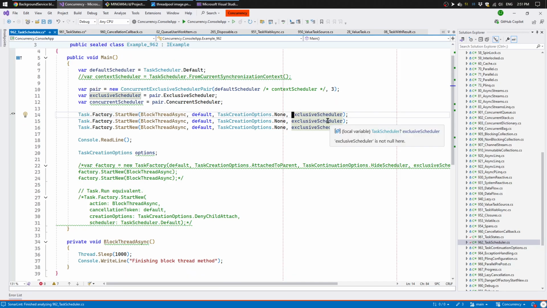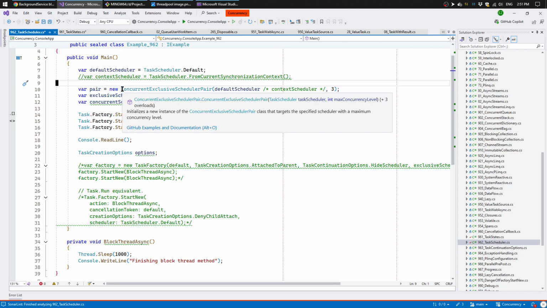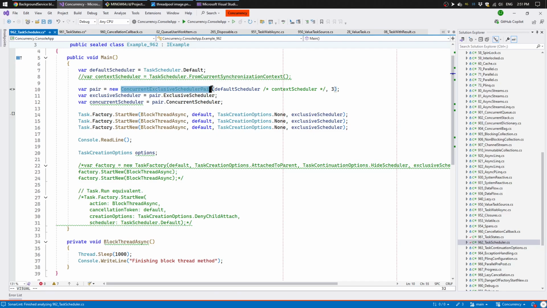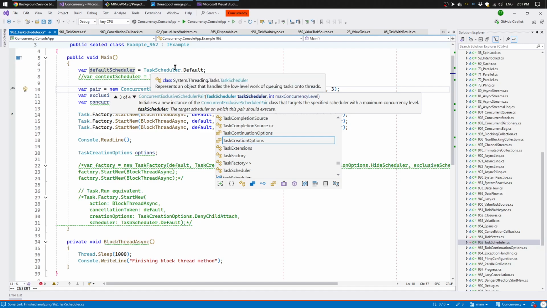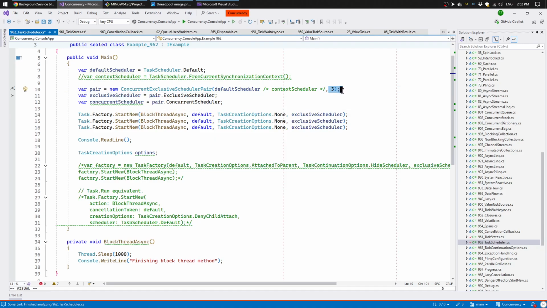This is an example of using some task schedulers that are predefined in .NET. In .NET, there is a class ConcurrentExclusiveSchedulerPair, where you can specify a task scheduler, where I'm just specifying the default task scheduler, the parent task scheduler that it will use for scheduling, and also max concurrency level, where I specify 3.